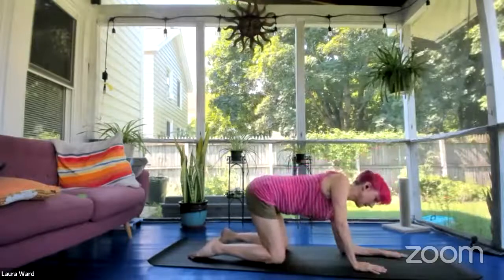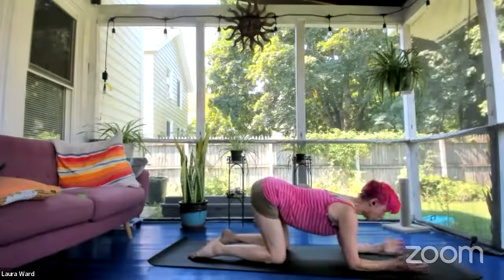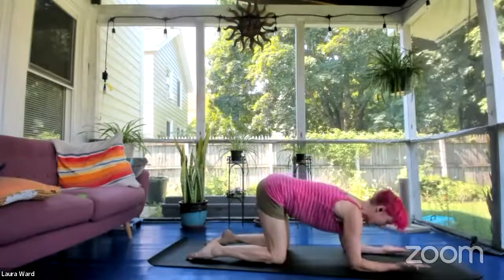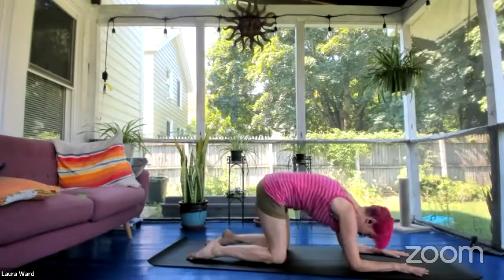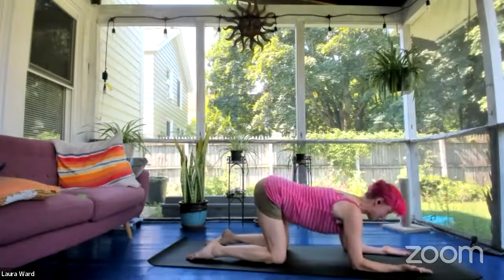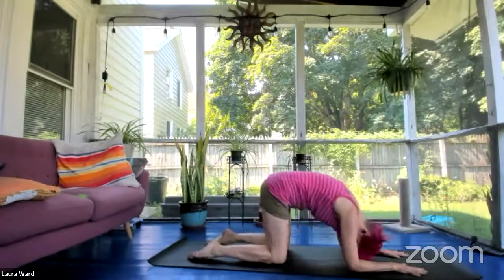And then let's come down to our forearms, taking a really free flow head tail, maybe a cat cow. Actually, let's add this. Let's do cat cow. In the arch, we're going to flip our hands so our palms are up and push down into the back of your arm. And then in the curl, you're going to push down to your hands and round your spine. Hands flip over, palms up. Really actively push down, open, flip the hands, and curl.